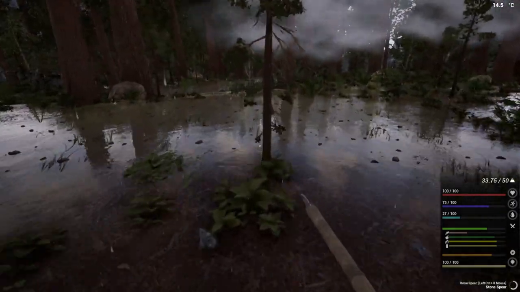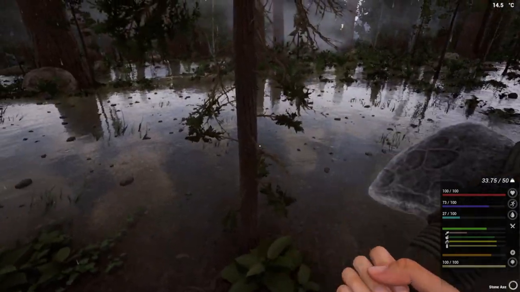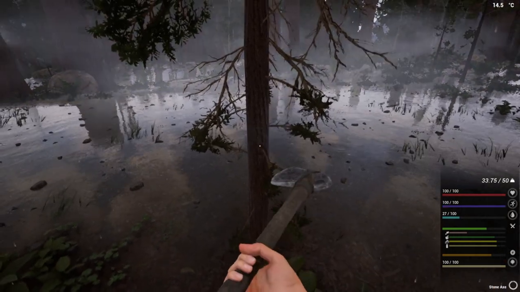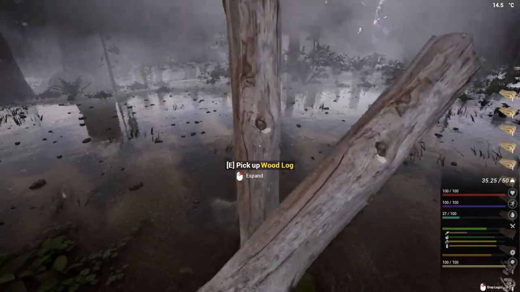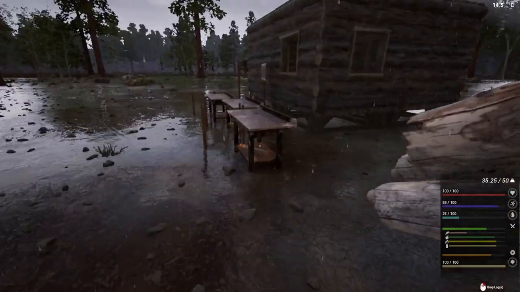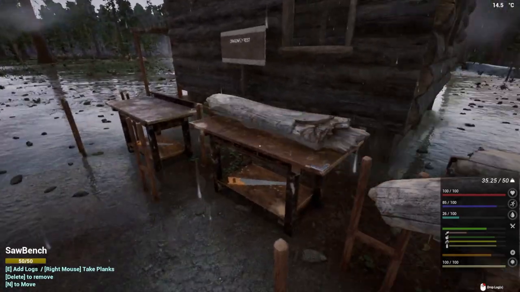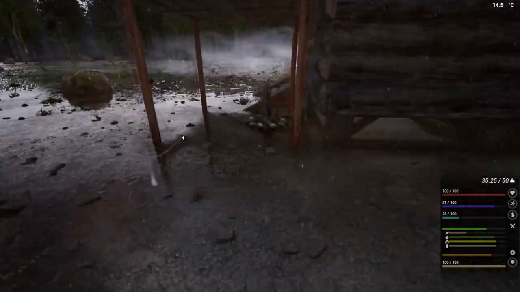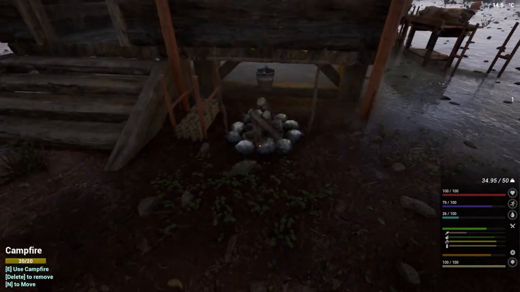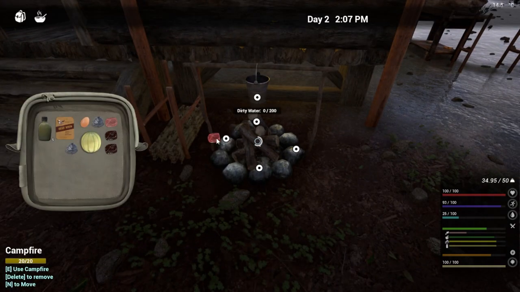Other than that, guys, let's get going. In the previous session, we built a little home. We got some water sources set up. We got some food. We've got a fire going so that we can cook the food. So there we go, just drop that on there.